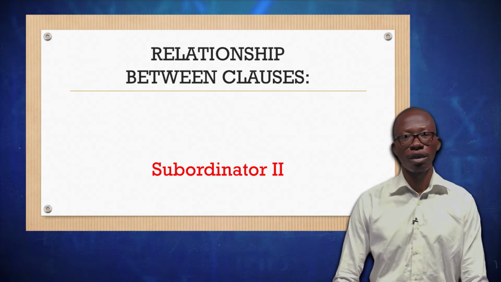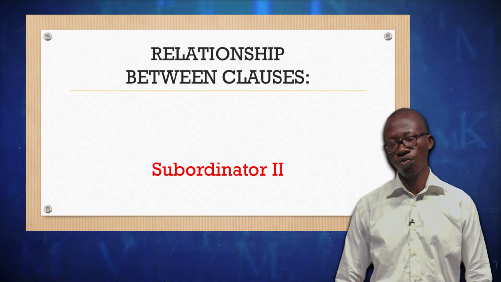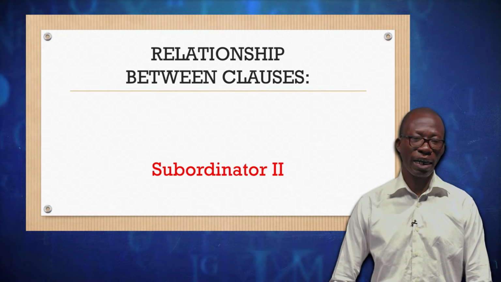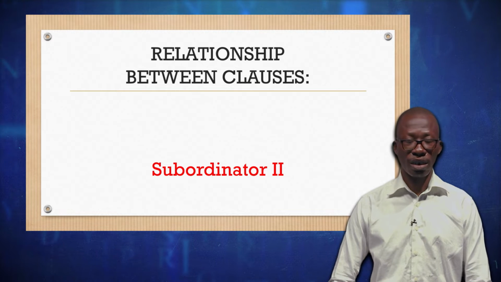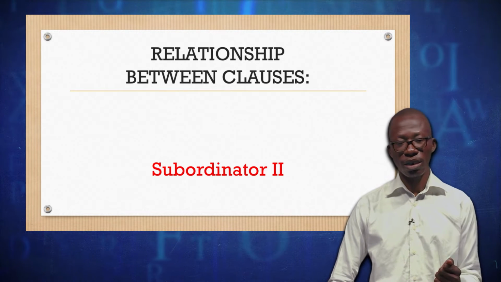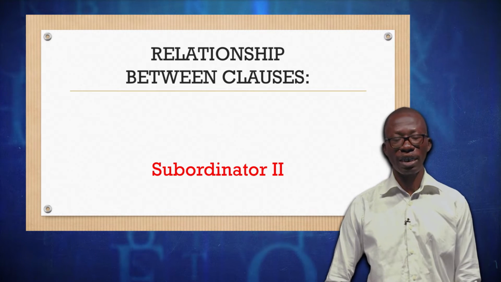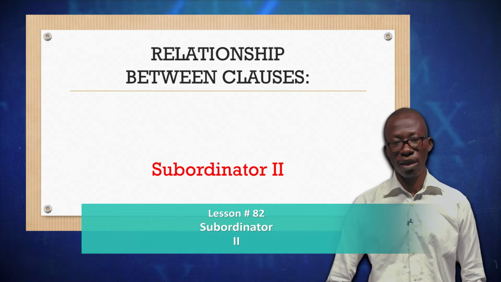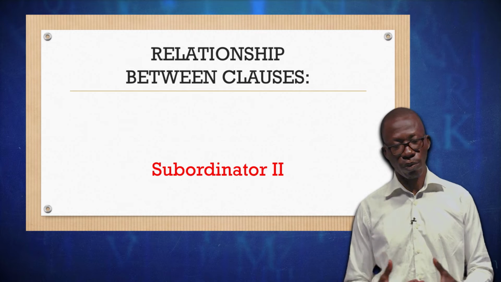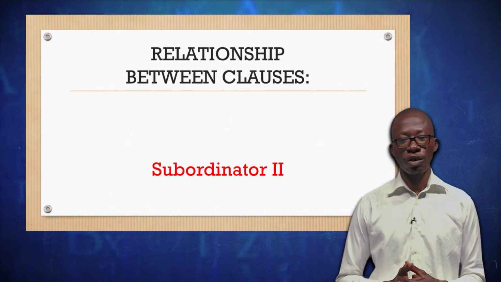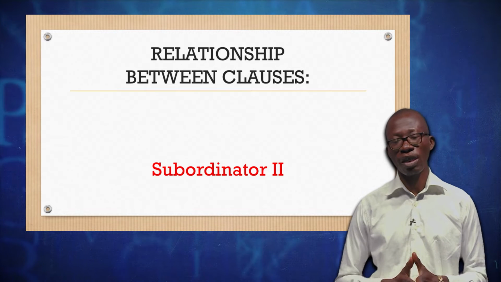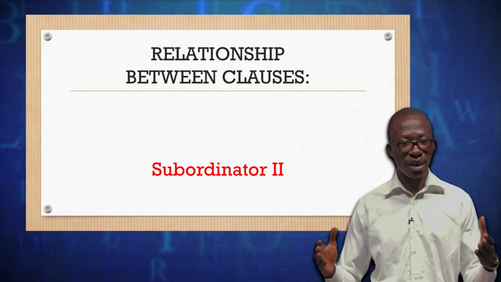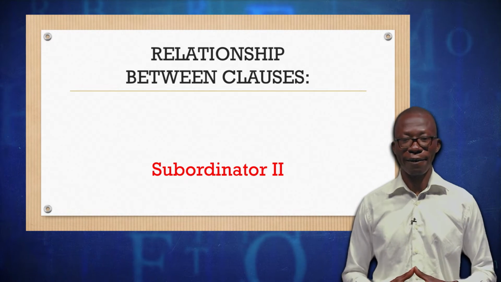In today's discussion, we hope to look at Subordinator 2. We discussed Subordinator 1 in our previous lesson, just the ended lesson last week. Today we are going to build on that. In our discussion last week, we looked at simple subordinators and complex subordinators. Well, we did mention in that lesson that we do have another category of subordinators known as correlative subordinators. So today's discussion is going to concentrate on that. And then we would have been gradually bringing the discussion under relationship between clauses to an end.